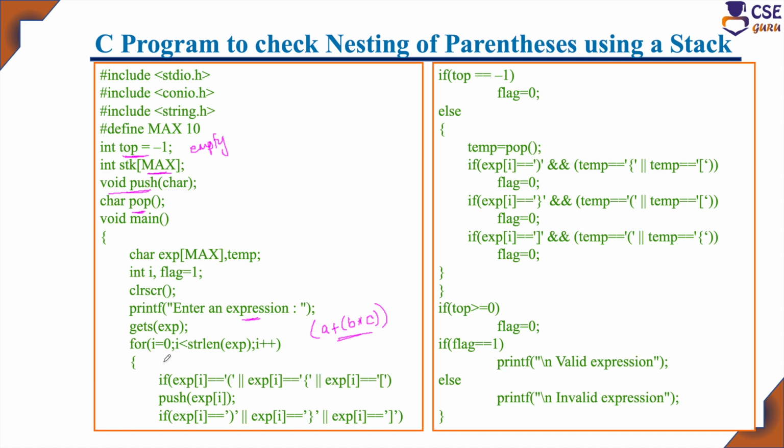And here, using the for loop, i equal to 0, i less than strlen of expression. That is, from the first character itself, we have to check the validity, right? So here it won't check any letters or operators, it won't consider them at all. If they are there, automatically it will skip. Only if there is an open bracket or close bracket will this application be implemented.